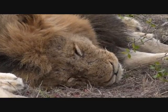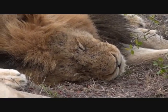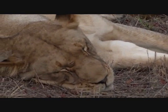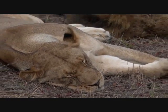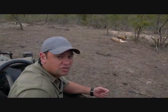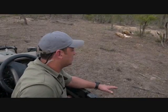They walked down towards the Vuyatela waterhole, spent some time there, walked back up, walked past the camp, and we're probably about a few hundred meters away from camp now, almost a kilometer, I would say. And they've now decided to rest. So they've probably been walking around for quite a bit during the evening and early this morning, and now it's starting to warm up. The sun is slowly starting to burn off some of this cloud cover.